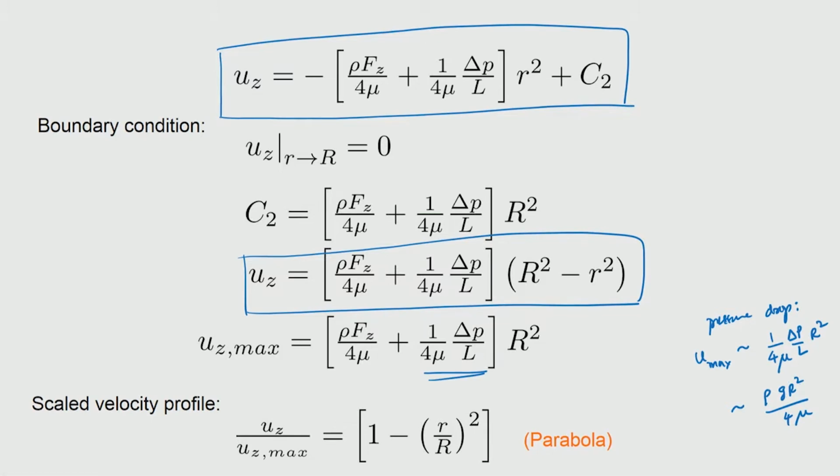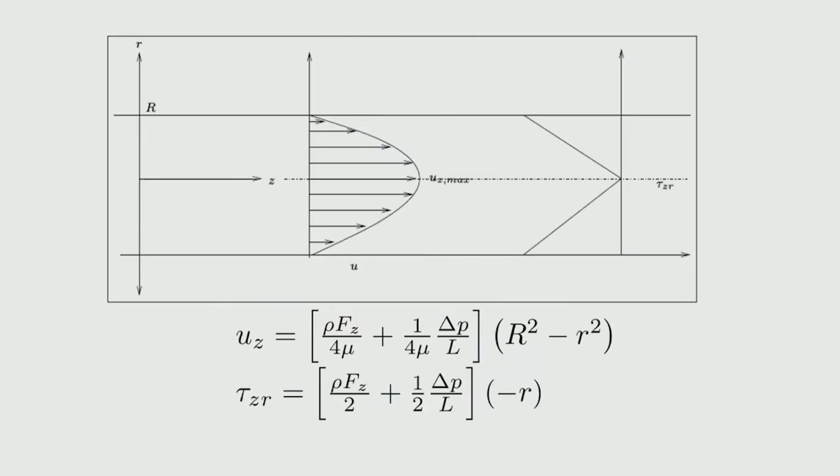Now, when we want to look at the velocity profile, just by normalizing the velocity so that we only look at the shape of the velocity profile, then it would come out on the right hand side with only a profile form, which means if you use the scaled radius, it just goes as 1 minus r square. Okay. So, it is a parabola, and this we already encountered in a similar problem in the rectangular coordinate system as well. This functional form is very important because it will be used in many situations as we go along.